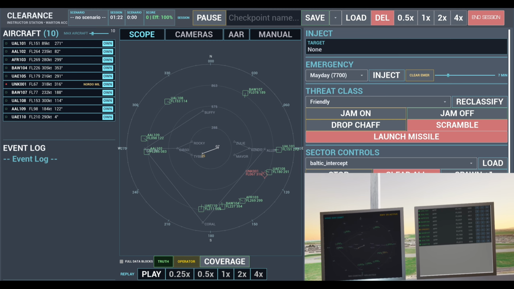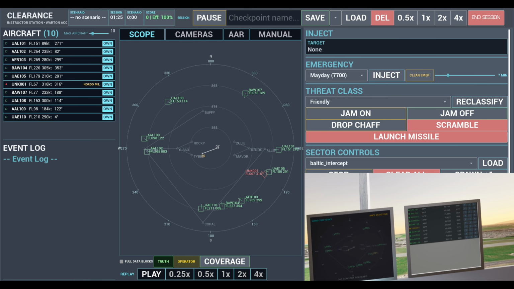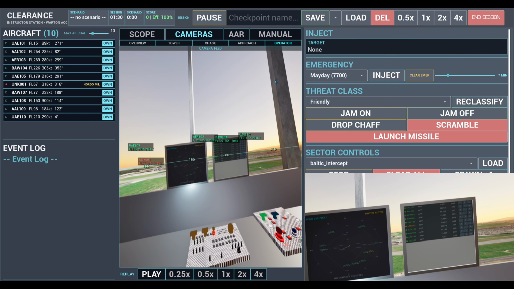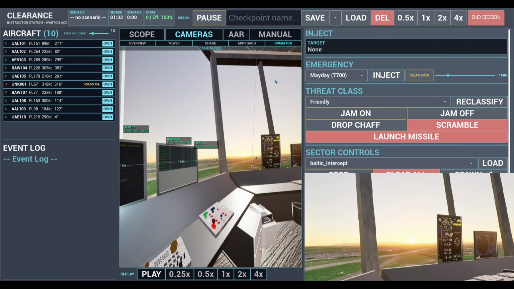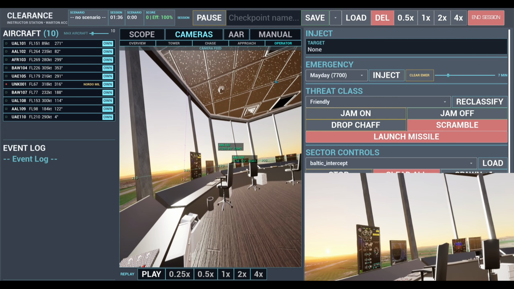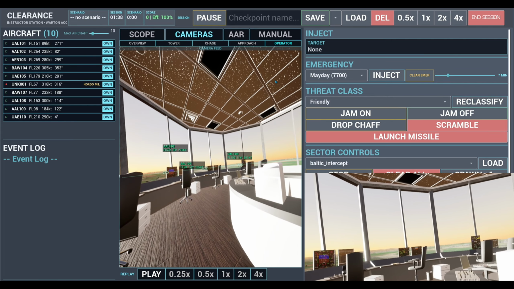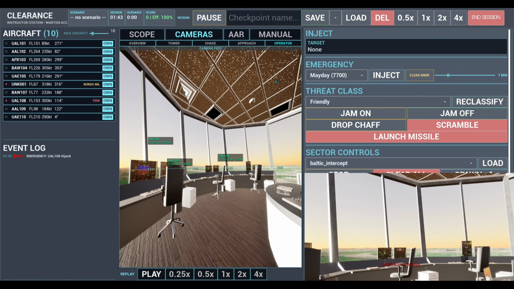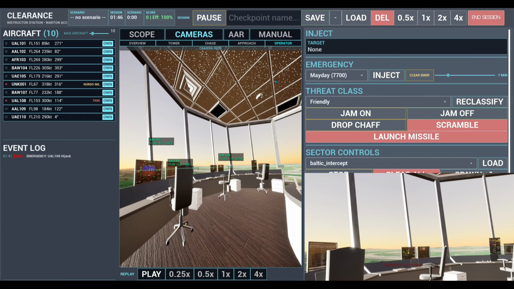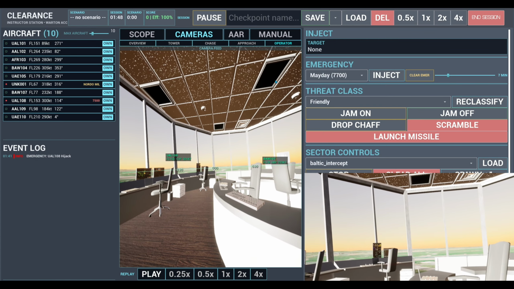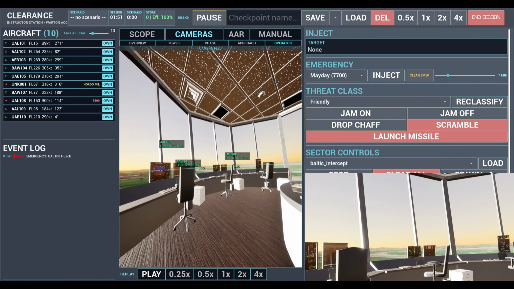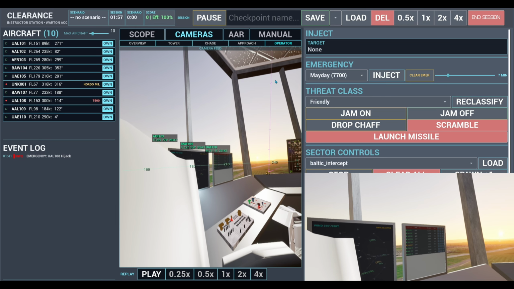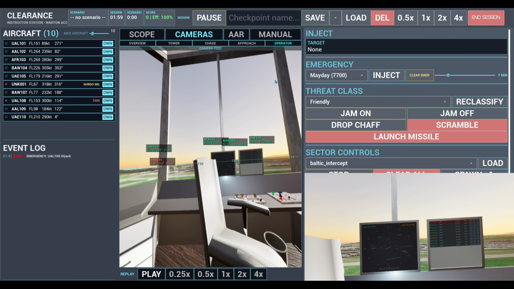One thing that I did promise to show during the solo instructor session run was the cameras tab, the operator mode. So if we have the operator moving around, the instructor actually sees all this through that camera mode. So as you can see, the operator walks around, snaps their head, and all of this is being shown to the instructor. So if, for example, the operator goes back to the monitors and starts looking at the monitors, the instructor sees exactly what the operator is looking at.